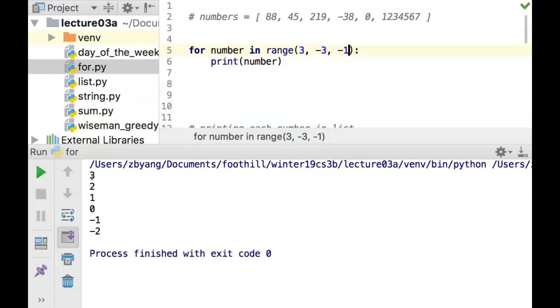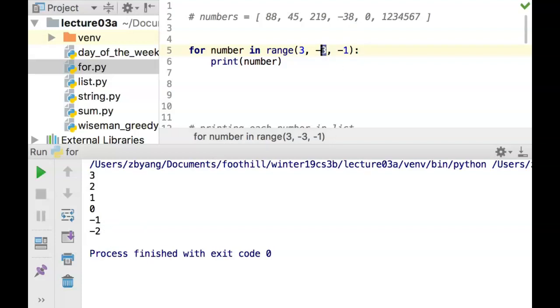There, we start at 3, and instead of incrementing by 1 every time, we decrement by 1 every time. So 3, 2, 1, 0, negative 1, negative 2, and notice that it ends at negative 2.